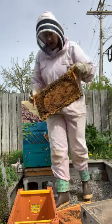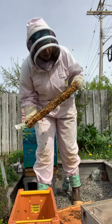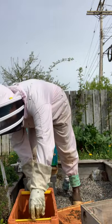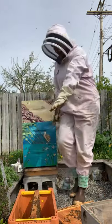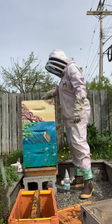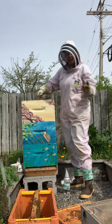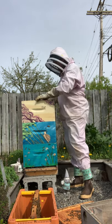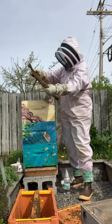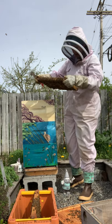And then I'm going to use this extra box that I have right here to make kind of the hive that is staying behind. So I'm gonna put this frame of capped brood in here. That's what eventually will go down into this bottom box to stay with the original. You can take the time to scrape off that burr comb, the bit of drone comb on the bottom. It is nice to keep a hive nice and tidy like that. Just for the sake of time on this video, I'm not gonna do it today.